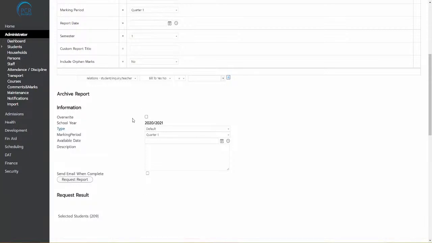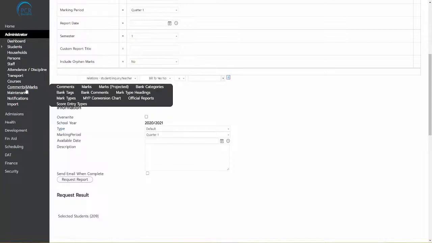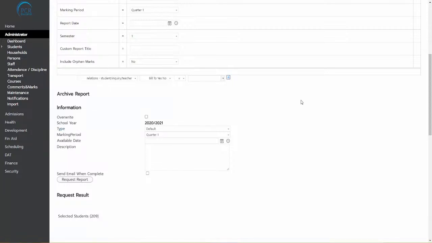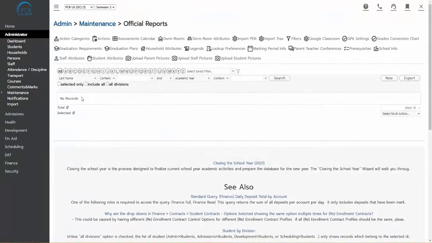Once the reports are archived, if you want to confirm that they have been properly archived, you can go to this screen, Comments and Marks, Official Reports. By default, you'll see a list of all the reports that have been archived for the current year.